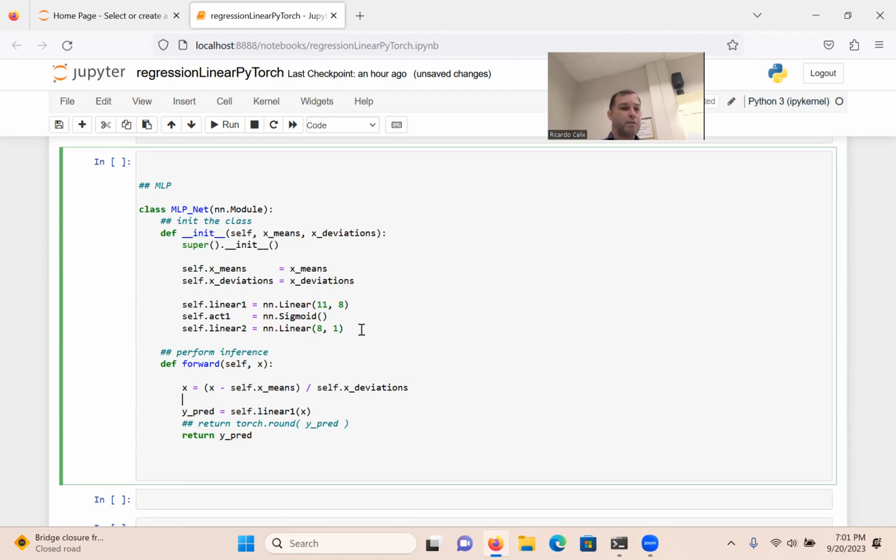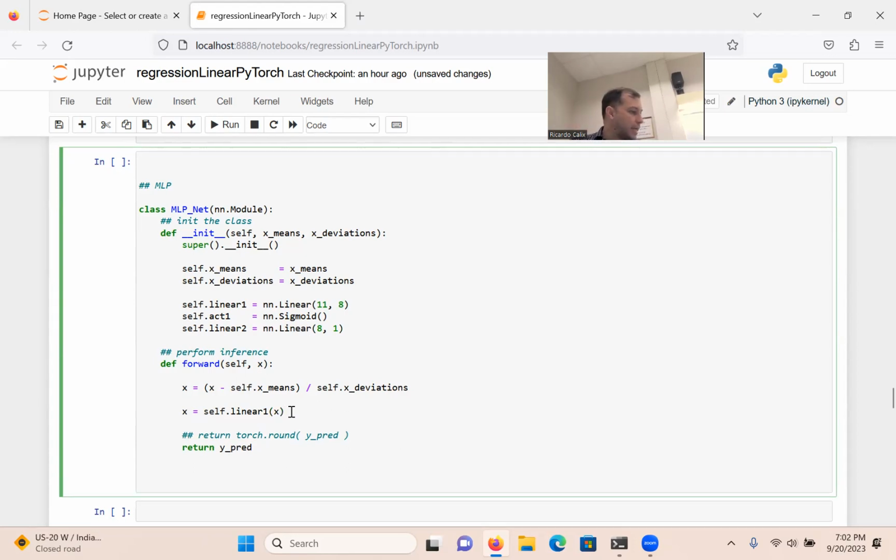So we have to come over here, right, and think about it. Now it's sequential. So basically what you need to do is one after the other, okay? So ypred is no longer the value here because ypred should be the last thing. So we do the standardization first, then we take x and run it through linear 1, and that just gives us some variable. Now we could call it hidden 1 or something, but to keep it simple, just say x. It doesn't matter. Do you see that, guys? So x comes in through here, then it becomes standardized, then it goes through here, and then it comes here, right? And so it's being modified.